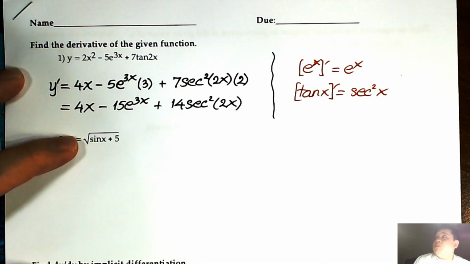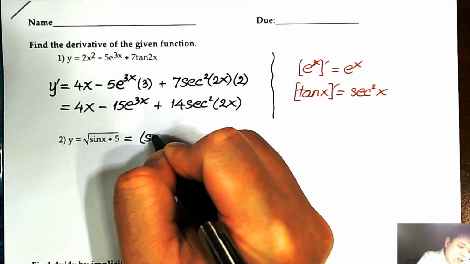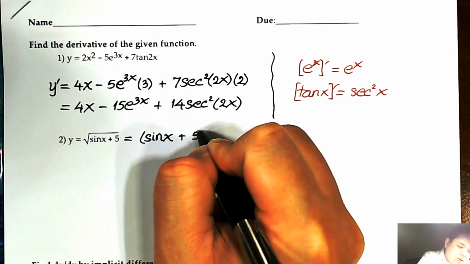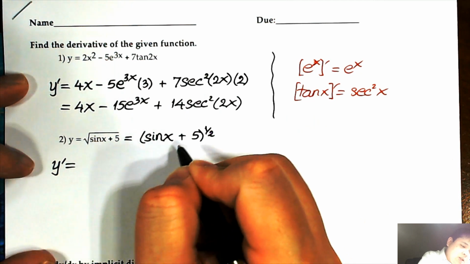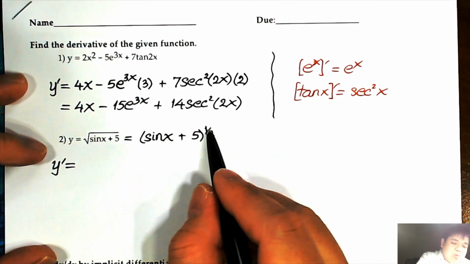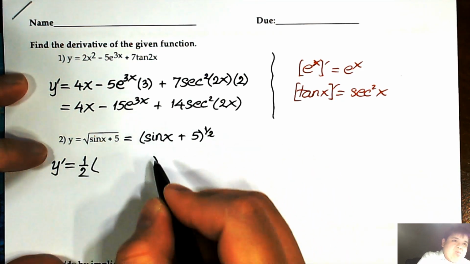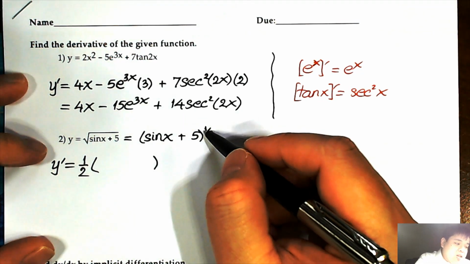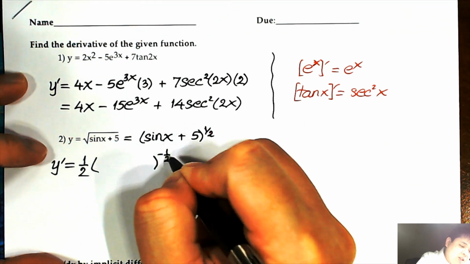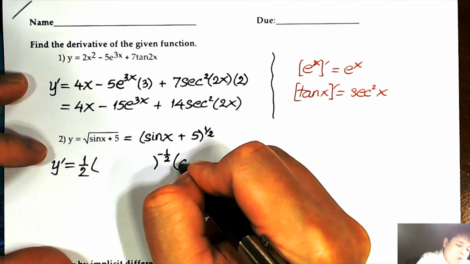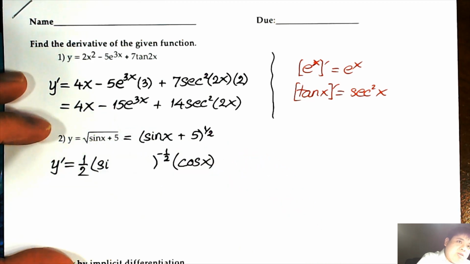Next we have the derivative of the square root of sin x plus 5. The square root I will write as sin x plus 5 to the 1/2. And then we take the derivative of something raised to the power 1/2. I'm going to take down the 1/2, and then the parentheses, it doesn't matter what is inside. Apply the power rule: 1/2 minus 1, so that is minus 1/2. And then the derivative inside the parentheses, we have cosine of x, and the parentheses is just sin x plus 5.